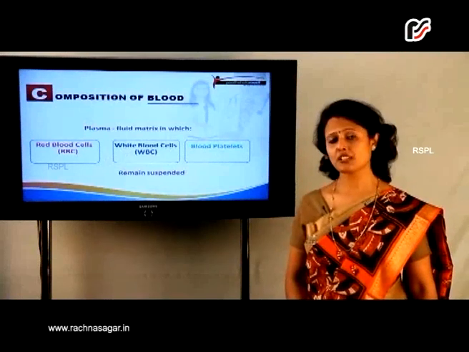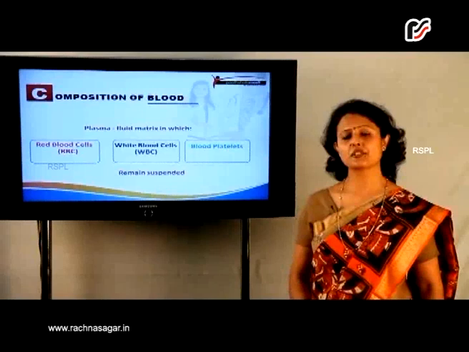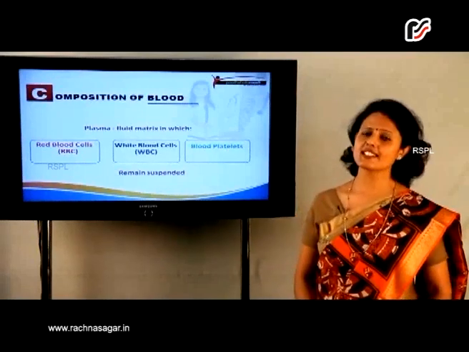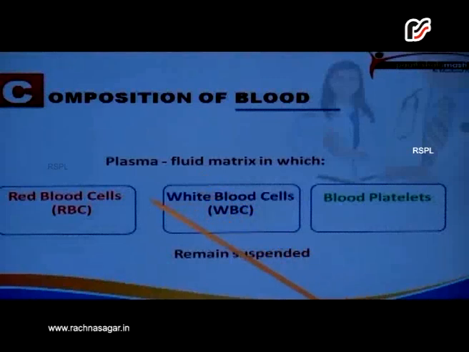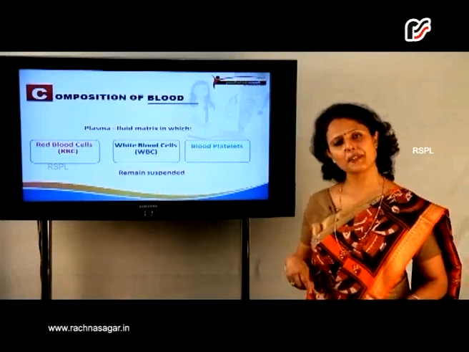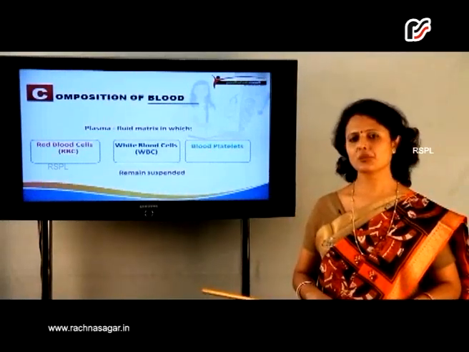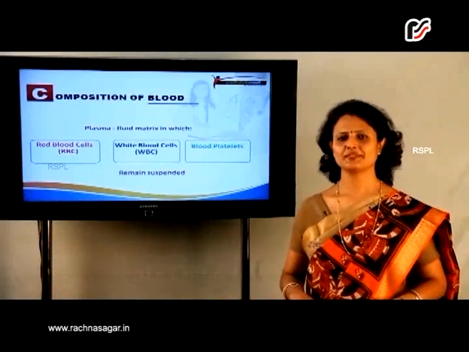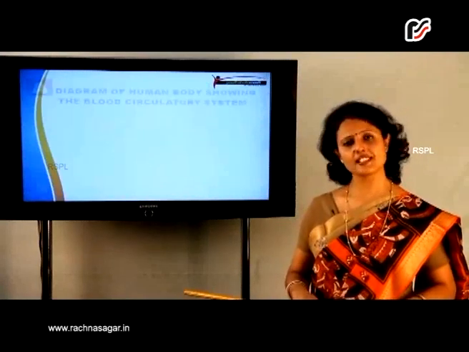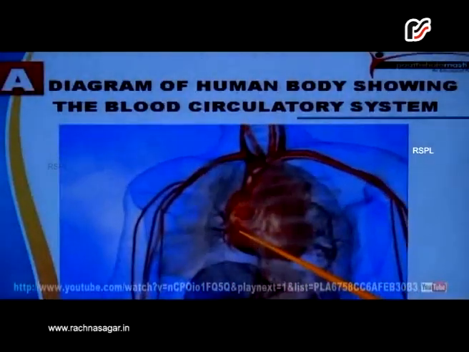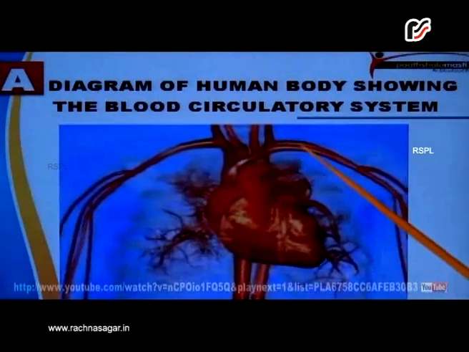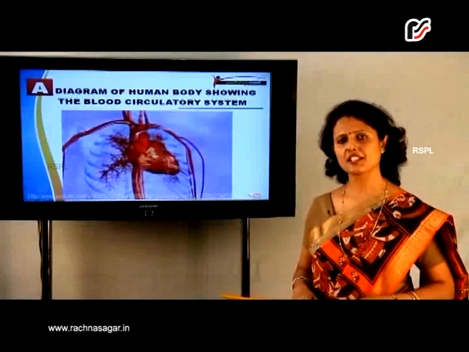The main medium of transport in the human body is blood. Blood helps in transporting food, oxygen, wastes, salts and hormones. Blood is a fluid connective tissue comprising a matrix called plasma, in which three kinds of blood cells, namely red blood cells, white blood cells and blood platelets, remain suspended. Can you name the constituents of the human transport system? No, ma'am. Fine, I'll tell you. The human transport system comprises a highly muscular pumping organ called the heart, which is interconnected with a network of blood vessels forming a closed circulatory system.